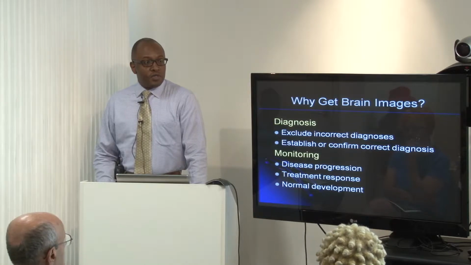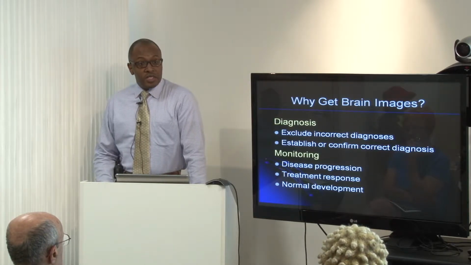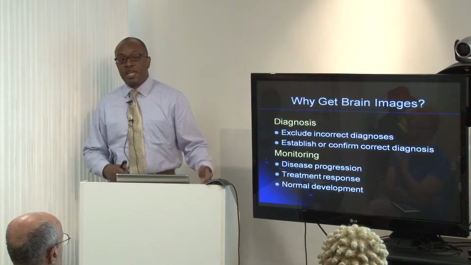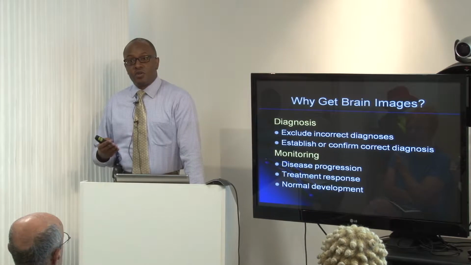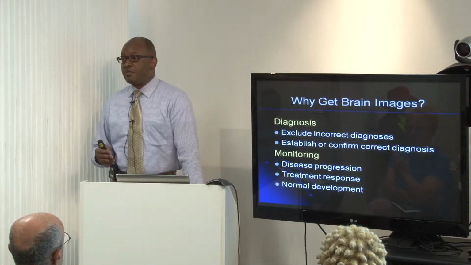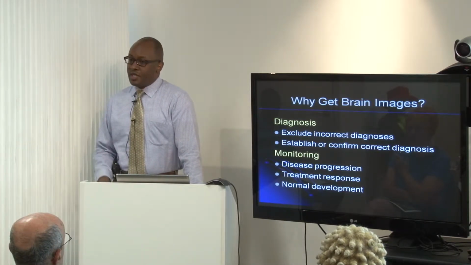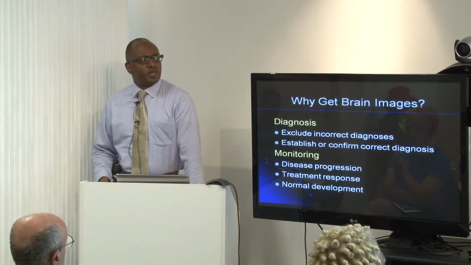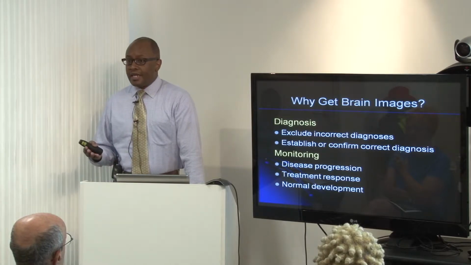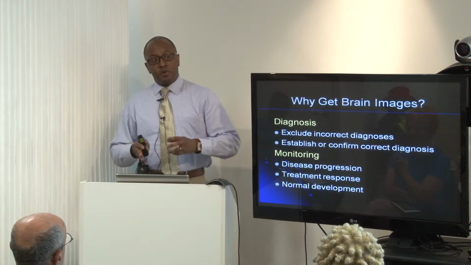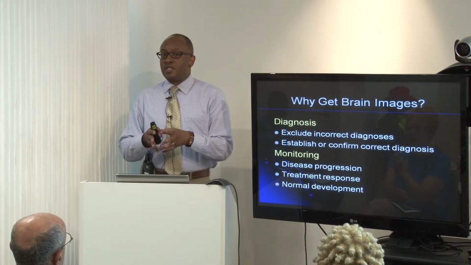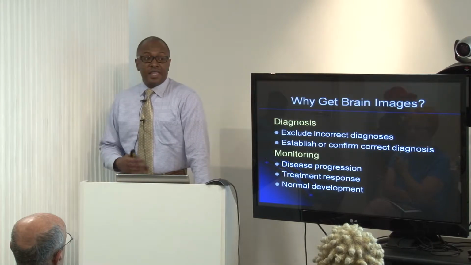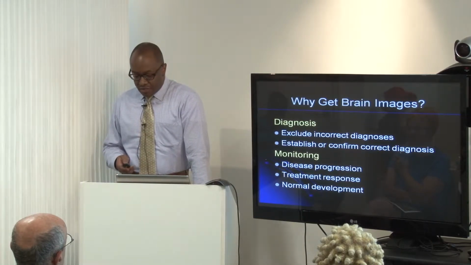Another reason for using imaging in neurology is to evaluate for normal development over time. So this is mostly naturally in pediatric neurology, where we're looking for certain structures of the brain to form or define themselves as a normal course over time. And in fact, I saw a gentleman here who was about 30 or so, and he had an MRI that was perfectly normal for a 5-year-old. So because he hadn't developed in the way that we typically would expect a brain to develop, that gave us information about what disease he was suffering from.